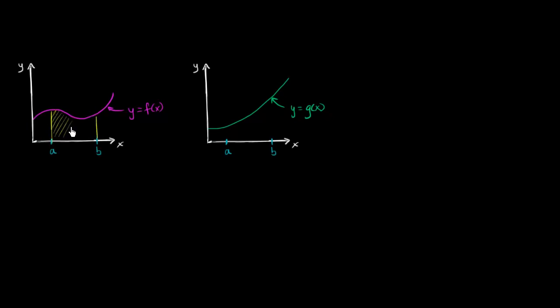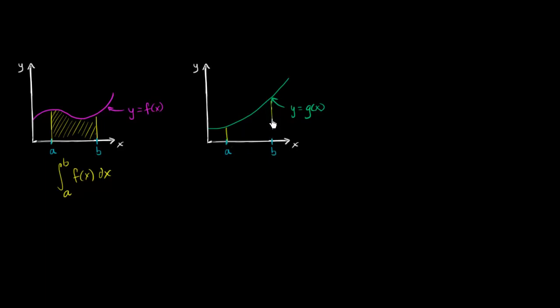between the curve and the x-axis, between x equals a and x equals b, we know we can write that as the definite integral from a to b of f of x dx. And we could do the same thing over here. We could call this area, let me pick a color that I have not used. Well, this is a slightly different green.